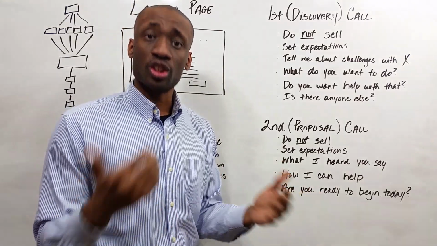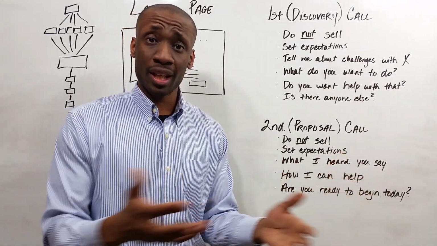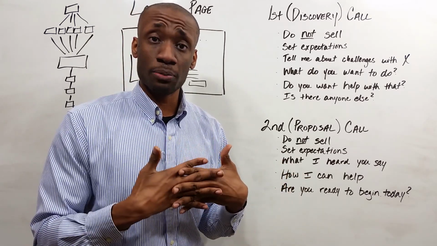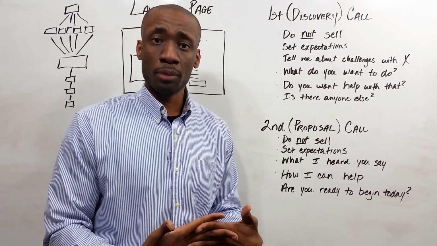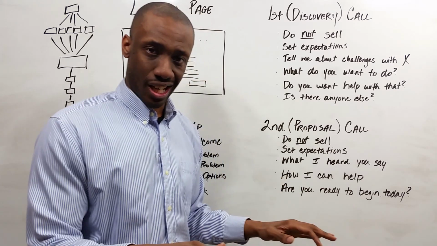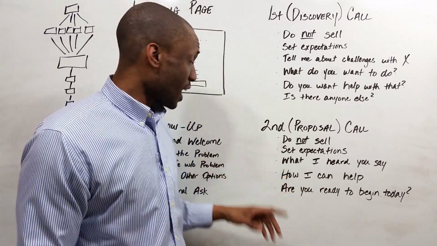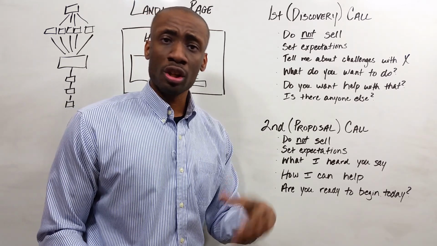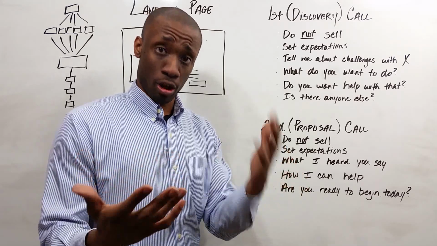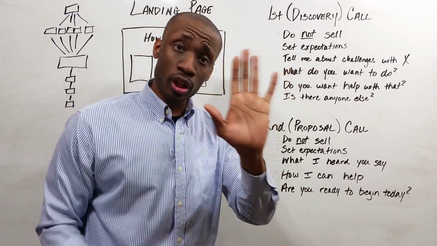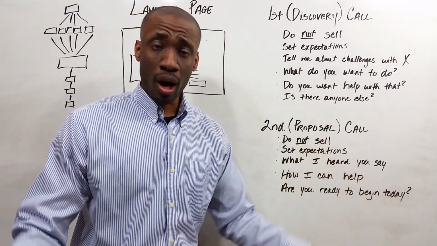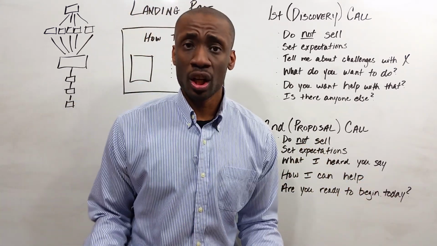Again, set the expectations. Hey, everybody on the phone, or everybody who's in that meeting with you, I'm going to walk you through what we've talked about so far. I'm going to recommend what I believe to be the exact solution to your exact problem. And I'm looking forward to getting started today. Boom. Expectations set. So then here's the outline. Here's what I heard you say, last time we had a conversation, here's what you told me. Here's how I believe I can help with what you told me. And it's very simply, are you ready to begin today? And then be quiet. And they will tell you exactly what they want to do.